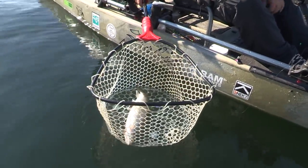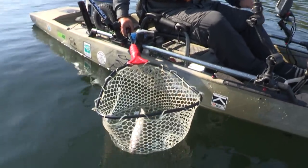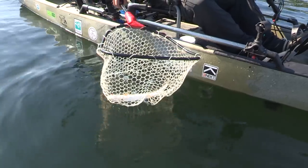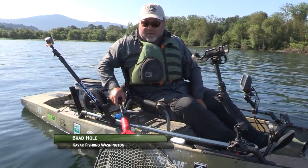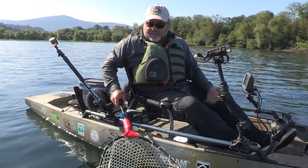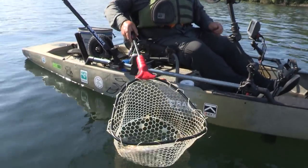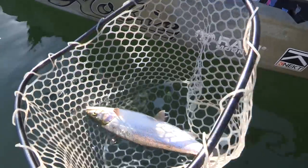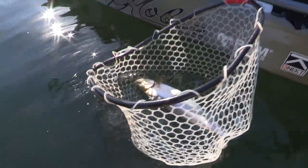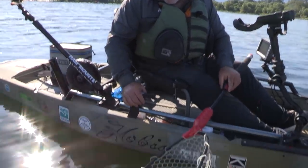What we have here is a cutthroat trout from Lake Sammamish. They grabbed this wiggle hoochie that was tipped with a worm. I find the chartreuse or orange wiggle hoochie works best in this lake, but you can also use Max Lure wedding rings in chartreuse or orange as well. These are really healthy fish — much hardier than, say, a rainbow trout. So we're going to let this fish go. You are allowed to keep five cutthroat trout on the lake per day per angler, but we're going to let this one swim another day. Nice, pretty fish.